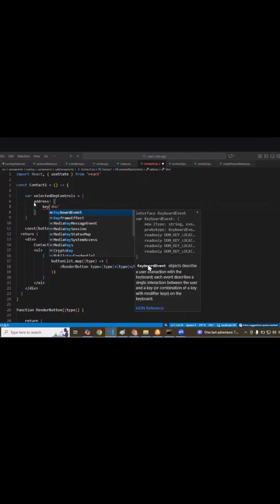Under that address, you have a key, or else I'll say label. The label will be door number, and the type is text area. And now this address will be an array of objects.